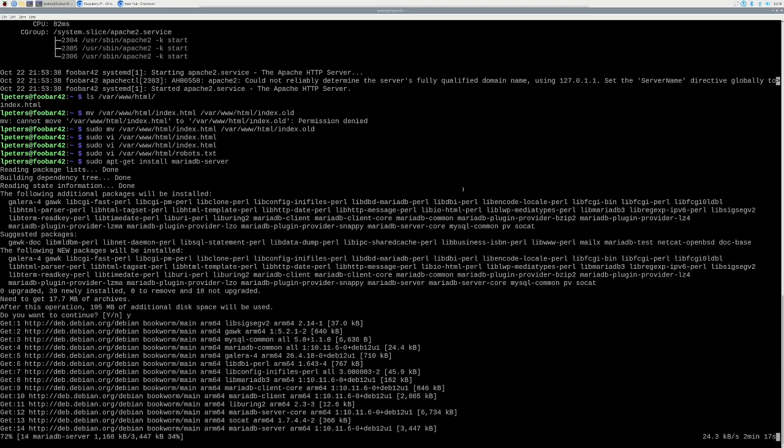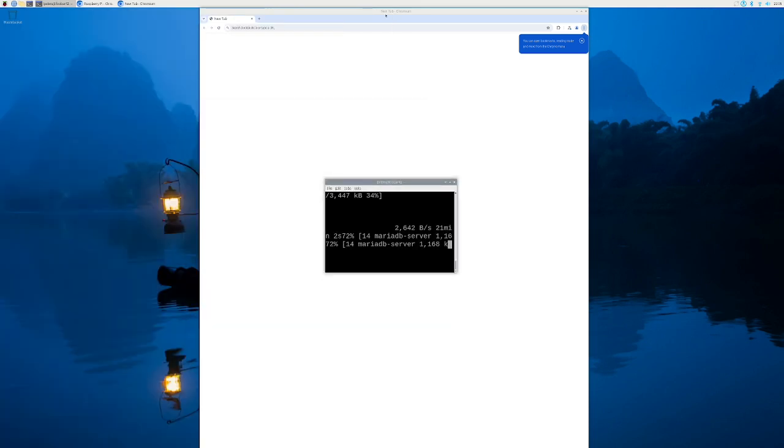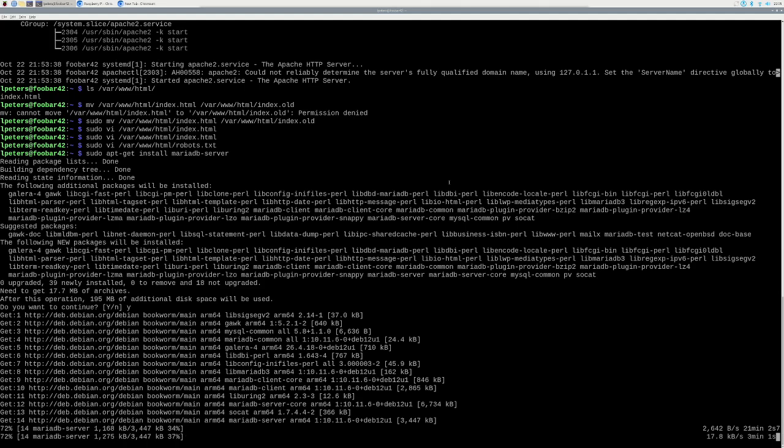So while this is installing, I guess this would probably be a good time to point out, you don't usually need all of these servers, and in fact, you don't usually want them all enabled. So unless you want to be doing unencrypted FTP, there is no need to start the FTP server.